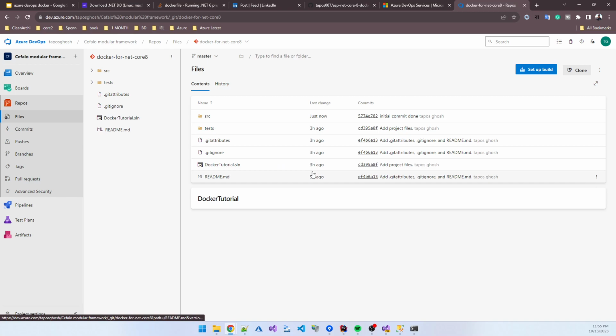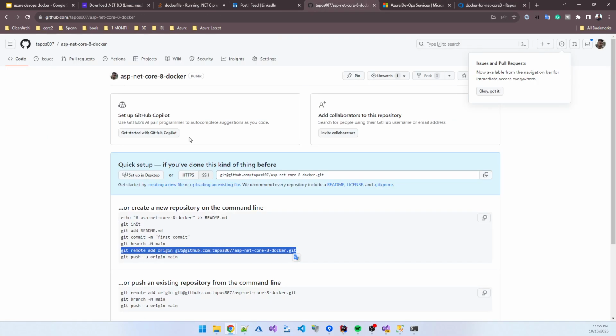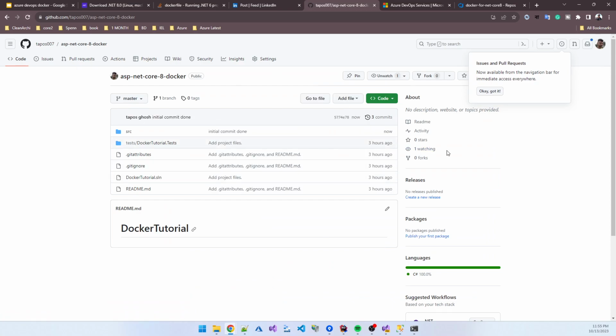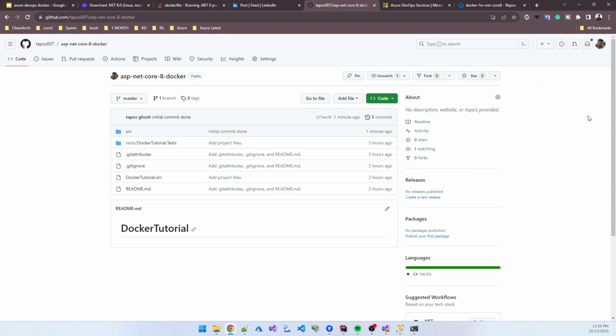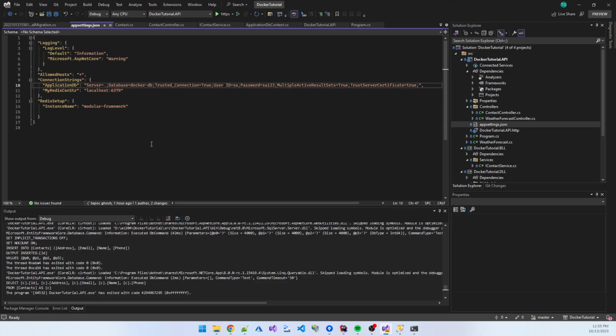Here you see the code is present there, and if I go to the GitHub account and click, you see this application is also present in this location. In my channel I also add this link, so you can get this easily. This part is for helping you understand the process of the application and the basic pattern of the application.